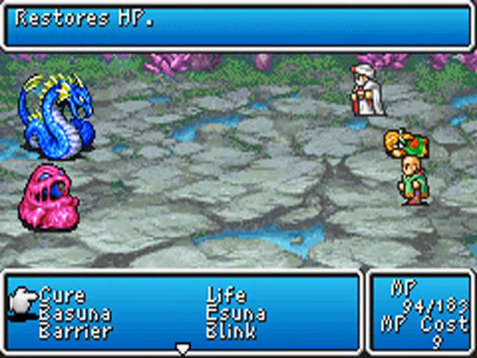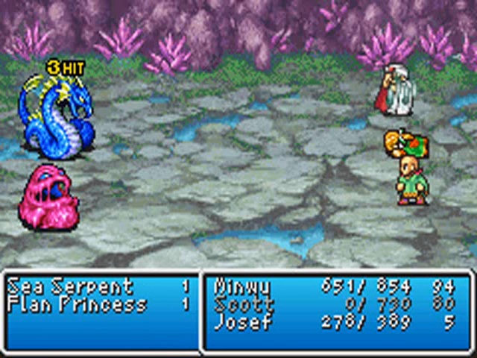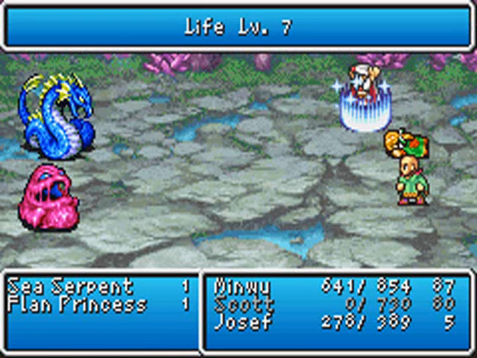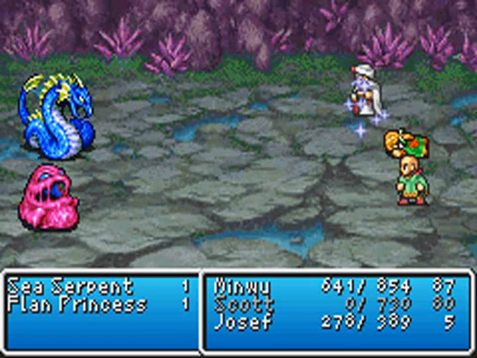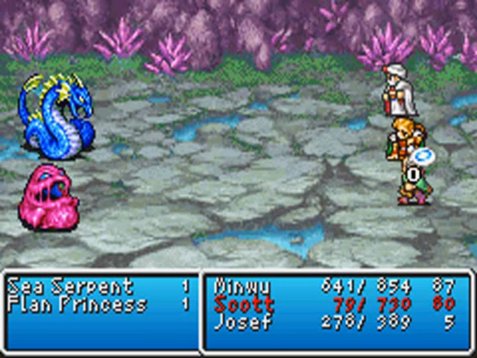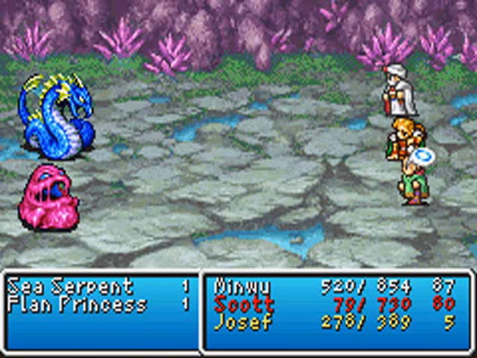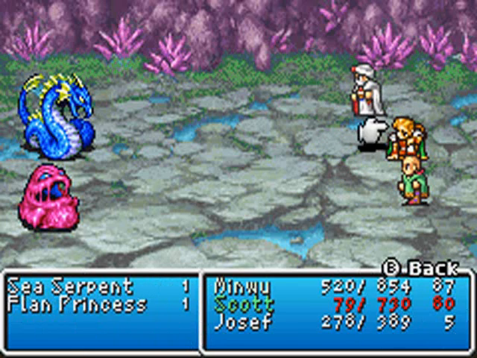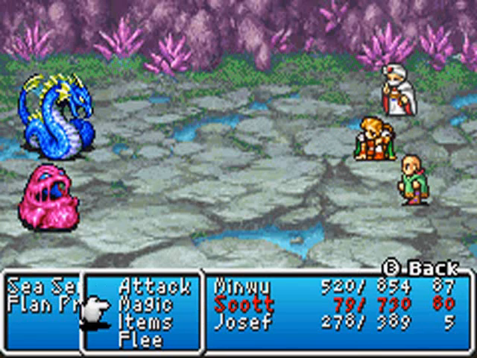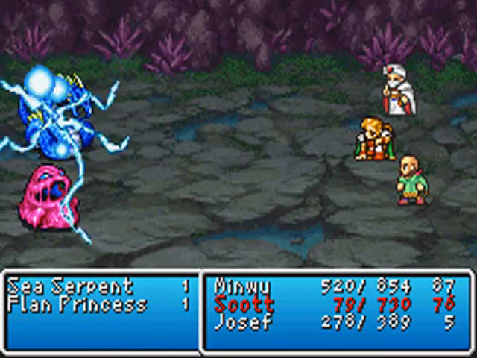So yeah, the Flan Princess isn't really that powerful, but it is actually a departure from the usual Flan enemies. Most of them actually absorb poison elements. Flan Princess is the opposite. It absorbs all elements except for poison itself, so they're actually weak to it instead, which, again, it's a bit different, and it might throw you off if you're used to the other Flan enemies.